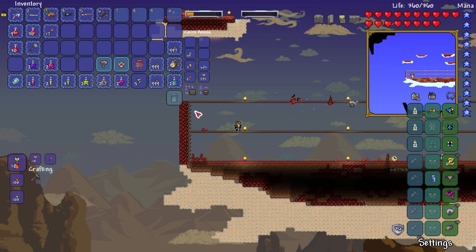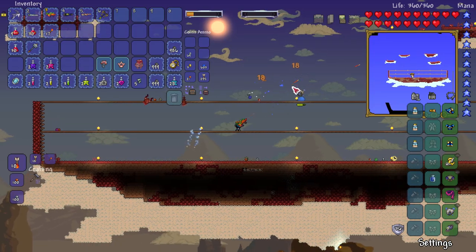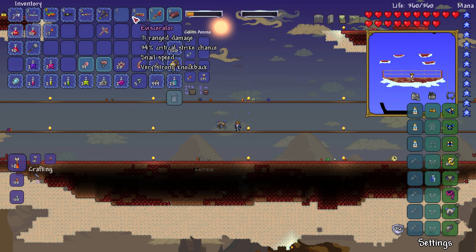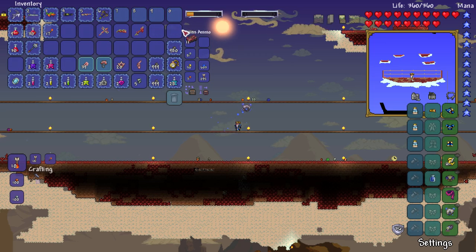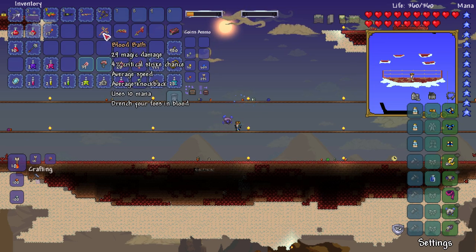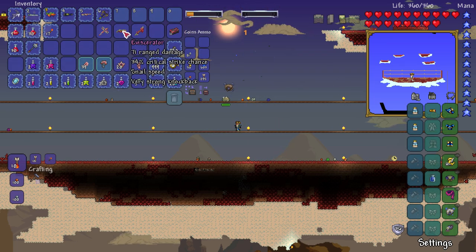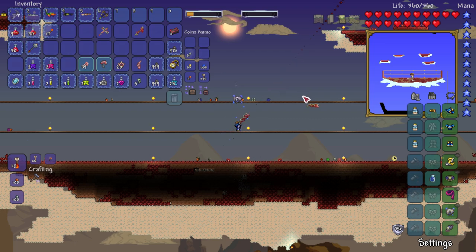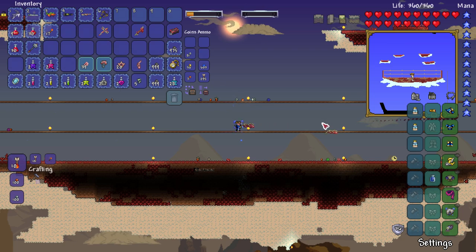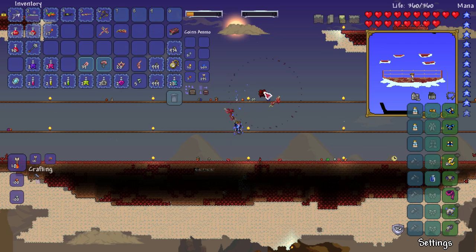Man, do you know when you get so zoned into anything and you just completely forget about everything around you? That's what I just did with that fight. No joke. All right, let's see. So we get... Oh, wow, you get a lot with this boss. You get the bloodbath. That looks like a pickaxe. 29 magical damage, uses 10 mana, drenches your foes in blood. Ooh, that's really cool. The eviscerator. It's a gun. Oh, I'm guessing that's high impact then. Yeah, I bet you that does a lot. The blood clot staff. Summons a blood clot to fight for you.